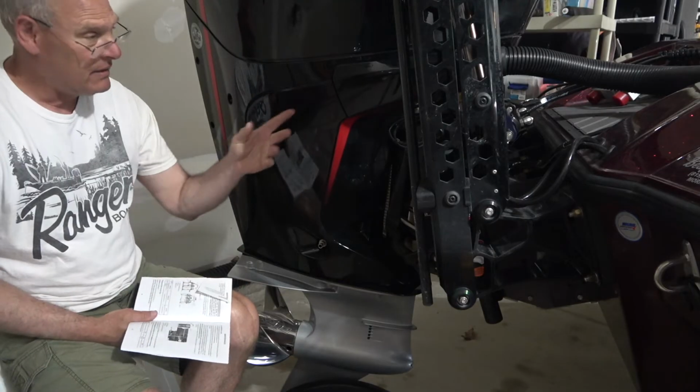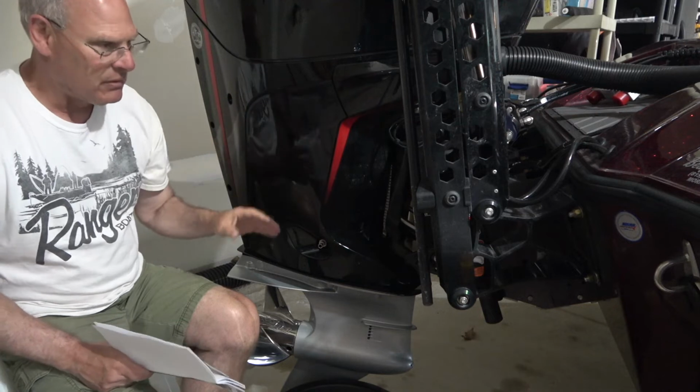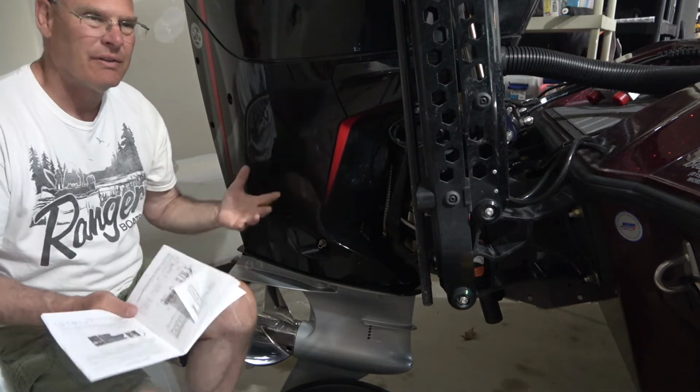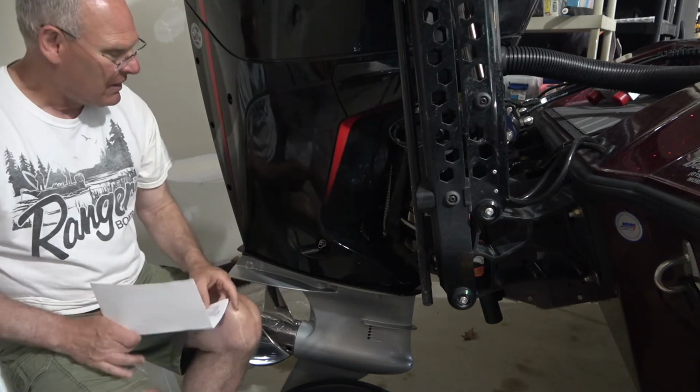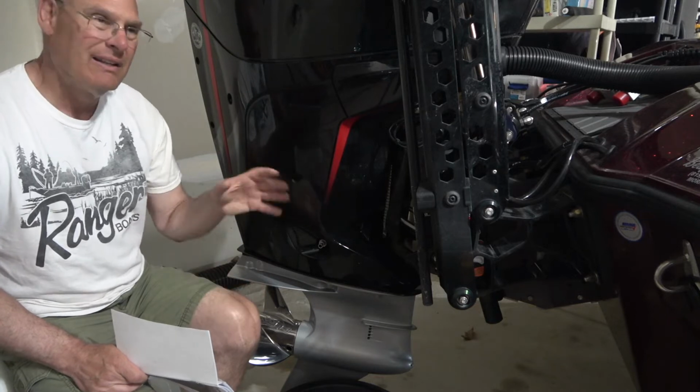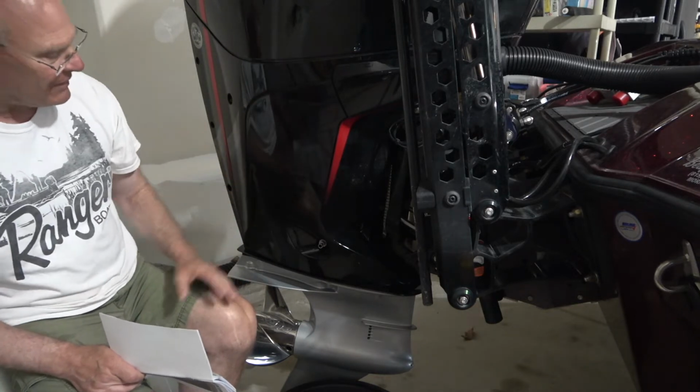All right, I let that sit above vertical for probably 2 or 3 minutes because it's kind of cool. It's only 50 degrees, rainy day today, and so the oil is going to move a little slower than it would be if it were a 90-degree day. So I let it sit a couple minutes, and now I've brought it back down.